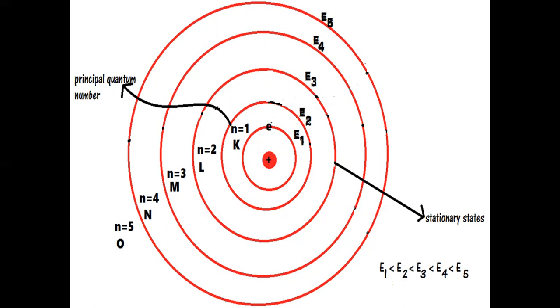It can tell us about the average energy of the electron in an atom also. If a particular electron is present in the first shell and another electron is present in the fifth shell, obviously the fifth shell will be higher than the first shell, or the third one will be higher than the second one. So it tells us about the average energy of the various electrons in an atom also.